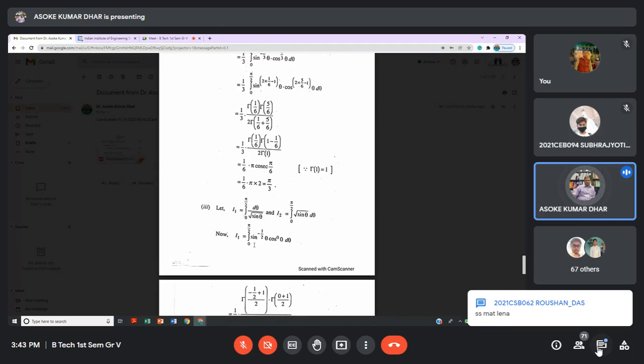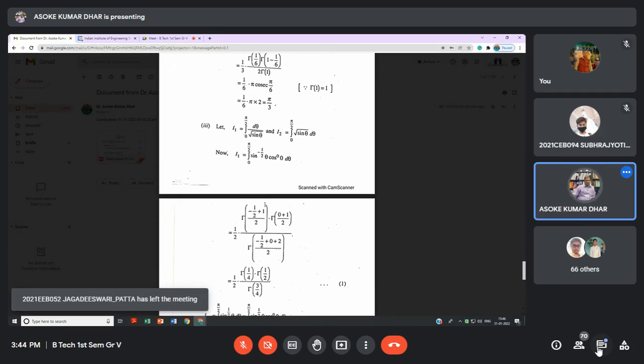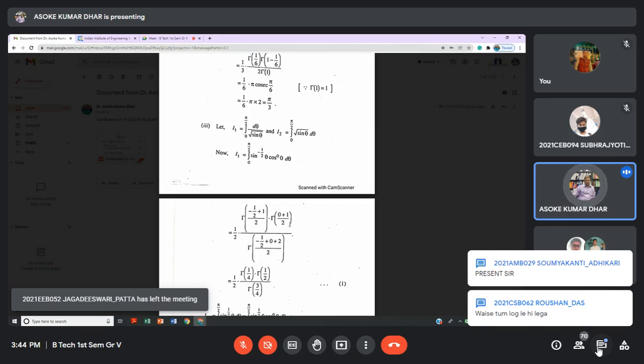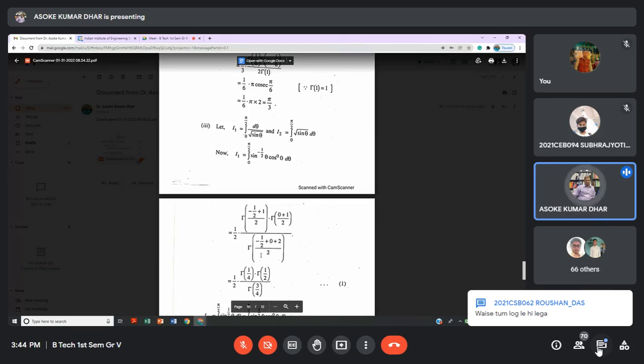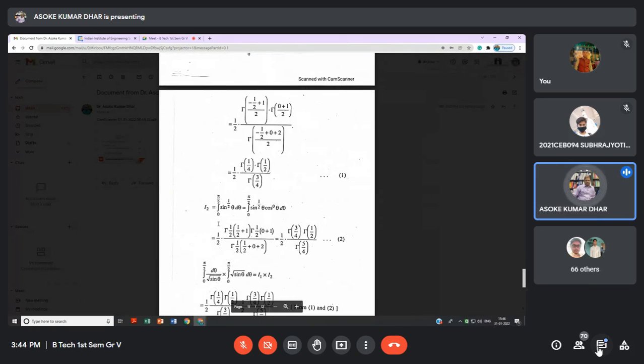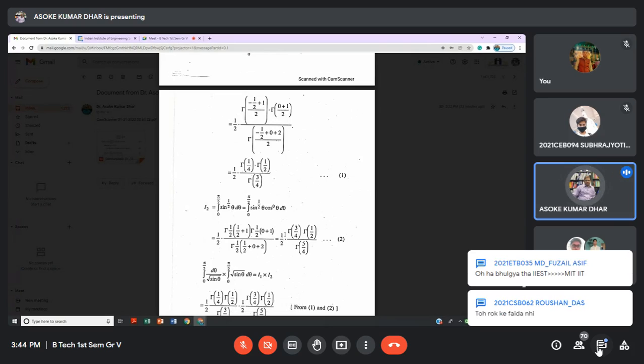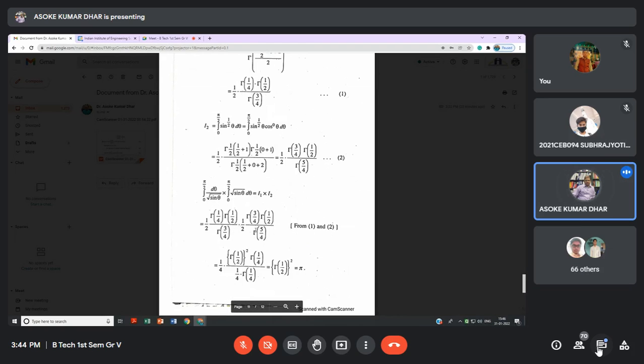Now I1 is equal to, this can be written sin theta to the minus half cos theta to the 0. So this can, in terms of beta mn or gamma function, be written this by this. So for part 1. And for part 2, sin theta to the half is equal to this. So applying the gamma function, you will get this value, and ultimately this is equal to I1 into I2. So writing this, simplifying, you will get gamma half whole square is equal to root pi whole square is equal to pi.